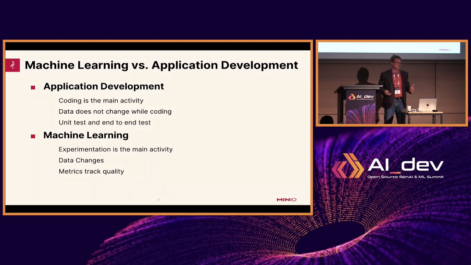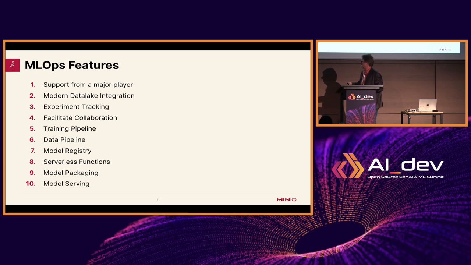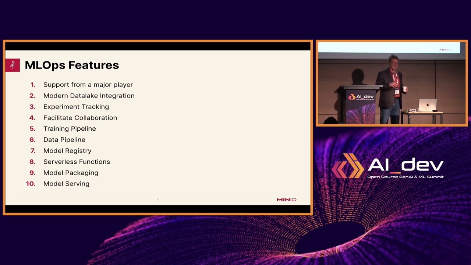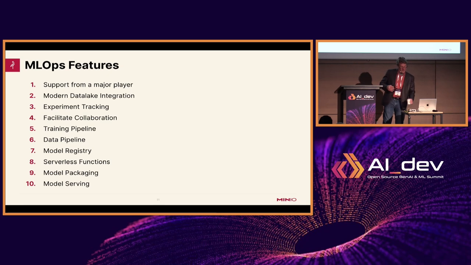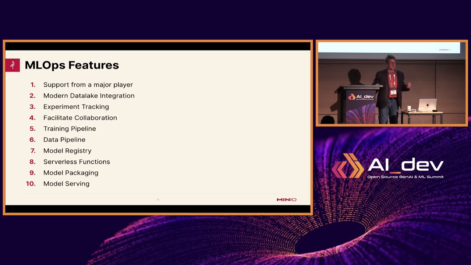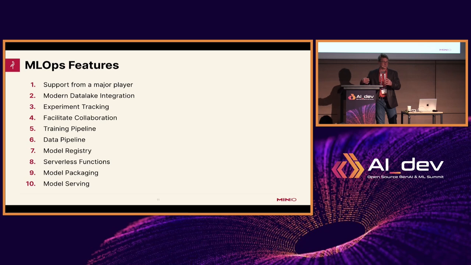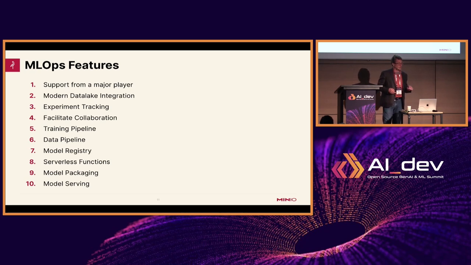For this reason, you really need different tools than what you'd use for traditional development. I've done a lot of research on different MLOps tools and have 10 bullet points. At a high level, if you're going to pick an MLOps tool — and these are in order of importance, in my opinion — I think you really need support from a major player, because this space is changing a lot. A lot of the tools I'll show you are right now retooling and adding features for large language models, which are a little different from traditional AI.